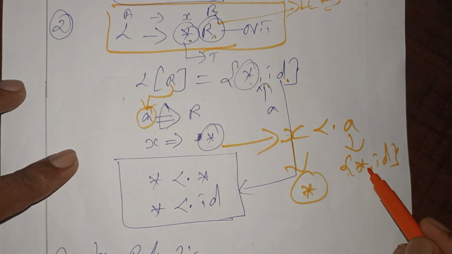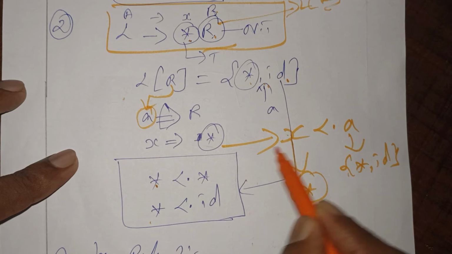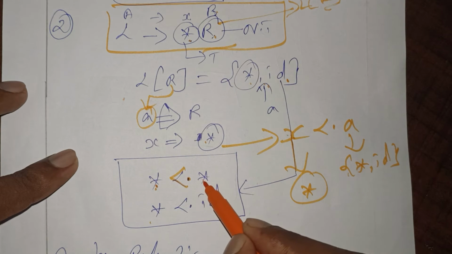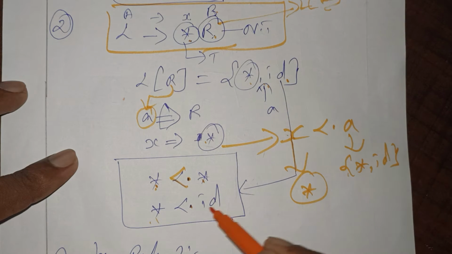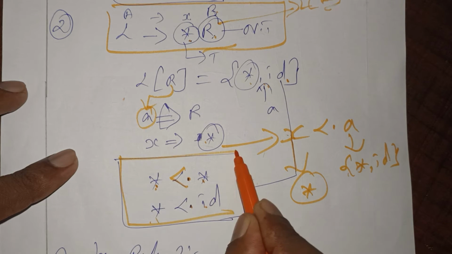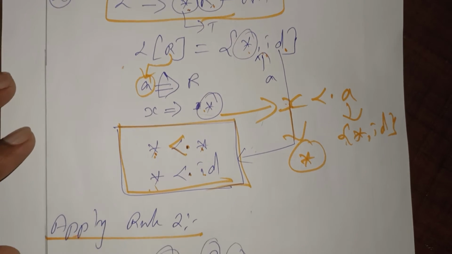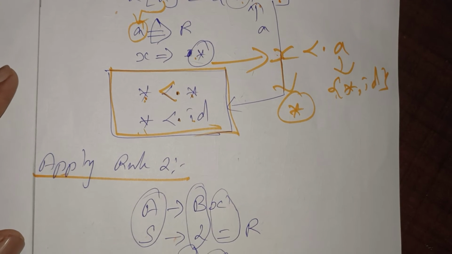We have two values for a, so this left hand side value will be repeated two times. So x is asterisk. This is leading symbol. Initially a is asterisk. Again asterisk, leading symbol, a is called id. So this is the second matching case we have in this particular rule number 1. So applying rule number 2.